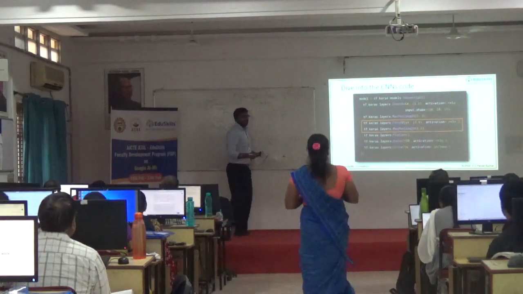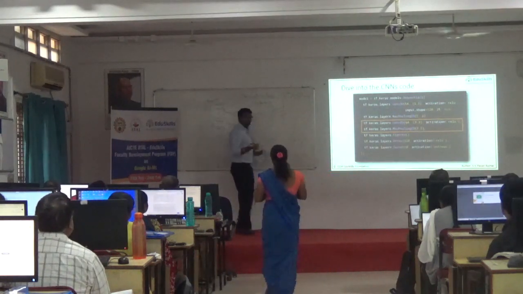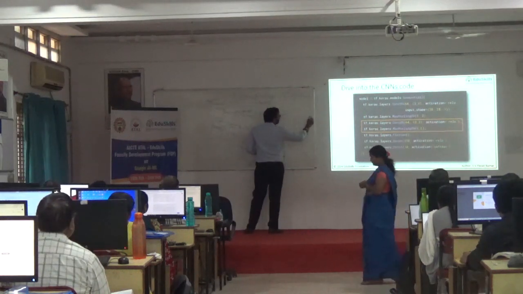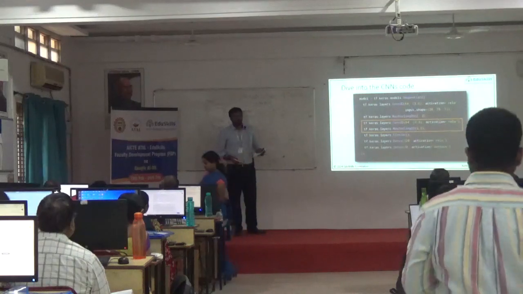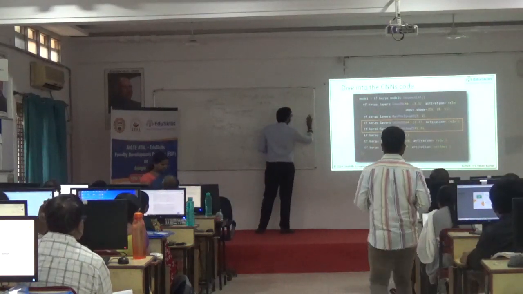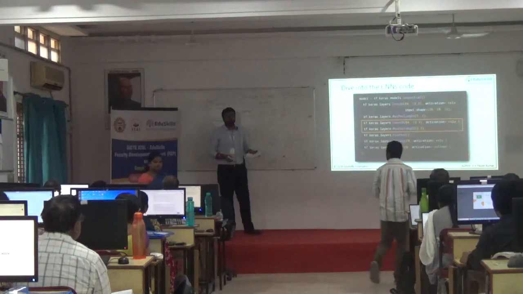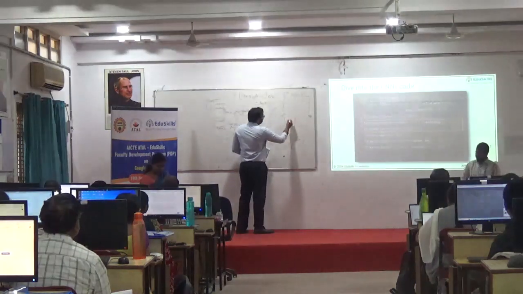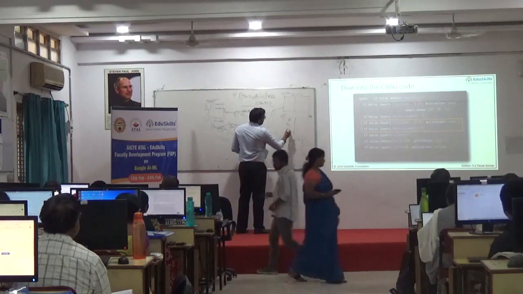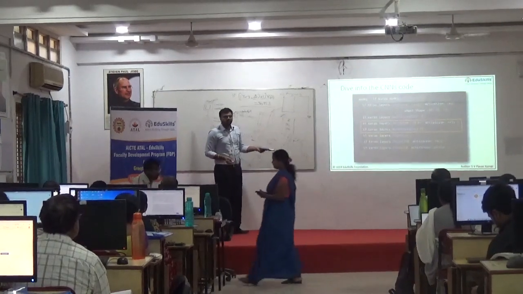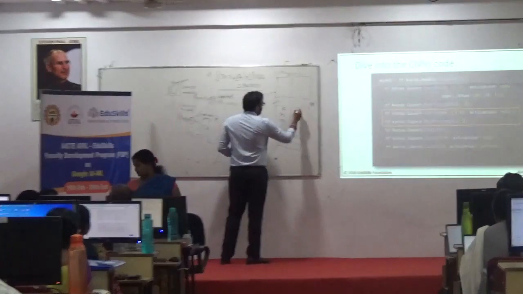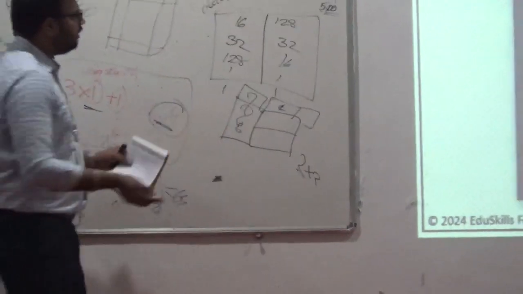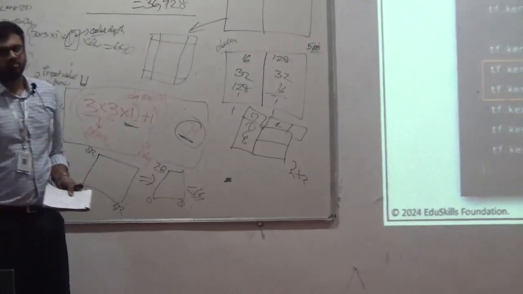So there are 2 ways. We can use 2 combinations. Let us consider that we have images of 500 pixels, which we saw previously. There are 2 ways to apply the filters. You can either apply 16, 32, 128 and so on, or you do the reverse of it: 128, 32, 16 and so on. Generally we go for 16 only, the minimum.